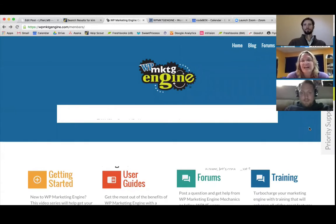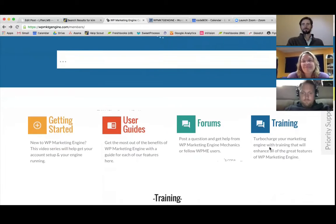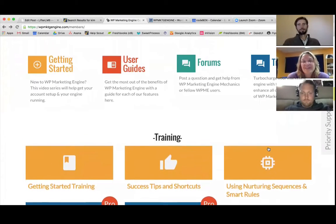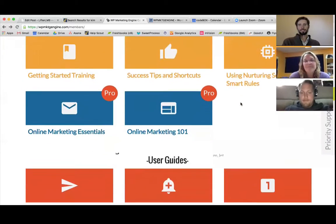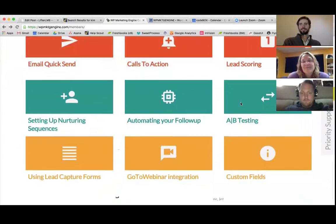And get it done in a good way, and that's the key word there, onboarding. It's one thing to build a product or some kind of service, but you have to onboard people. And that's what amazes me about what you're doing with WP Marketing Engine: you're reducing all that friction of getting started by the training, the guides, the access to support, cleanly laid out. You didn't try to jam it all in one long documentation. You've segmented that out in a very intelligent way. So it's really impressive. I think a lot of people, especially if they're in the product business, have a lot to learn about onboarding and the power of community.